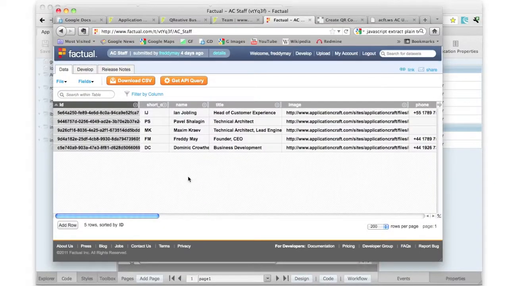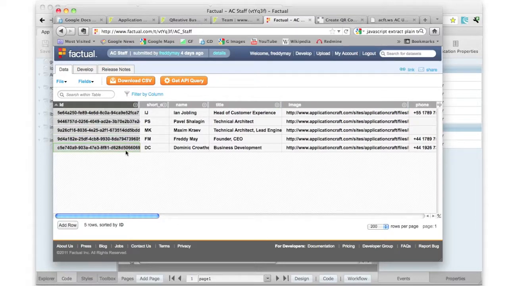It also might be quite interesting just to show you the database. This is factual.com, and what I've done is simply create a new database and populate it with these fields here, and that's just a simple way of generating this data. What I could have done as well is put this into a MySQL database, or I could have created an app that collects and manages this data. So there are different ways, but Factual is a nice way of doing it on the web.